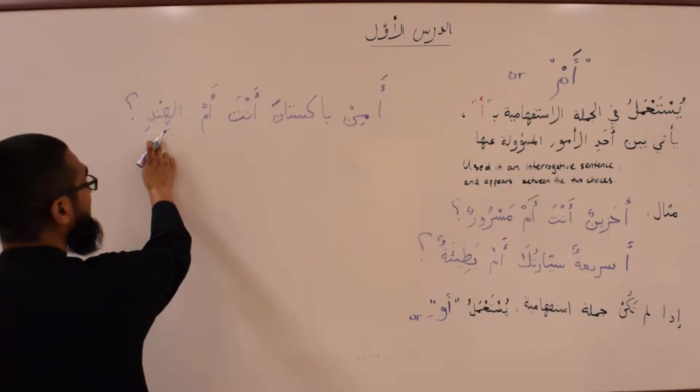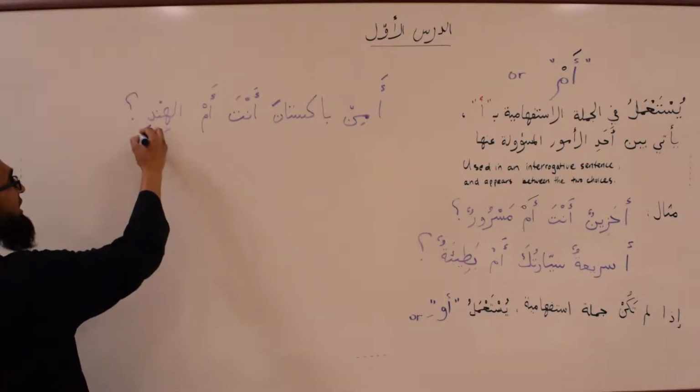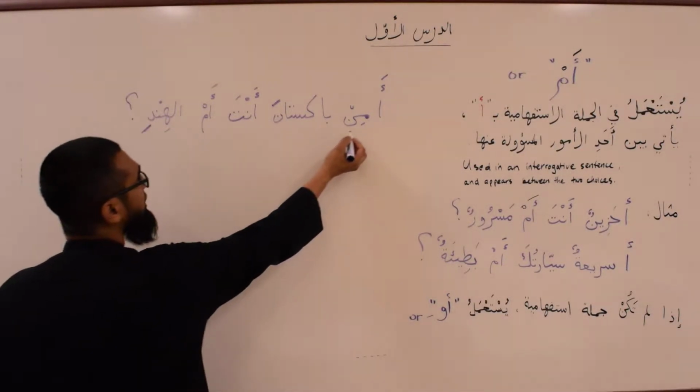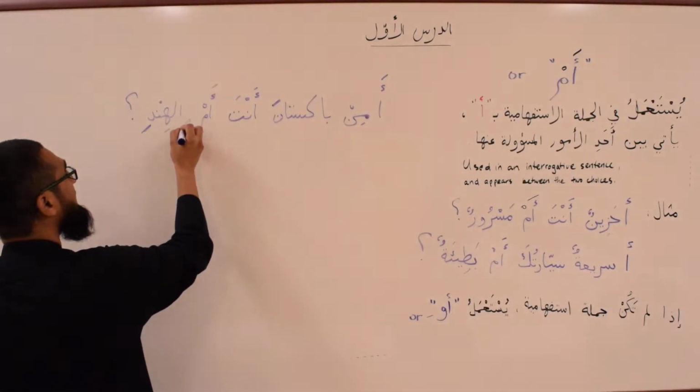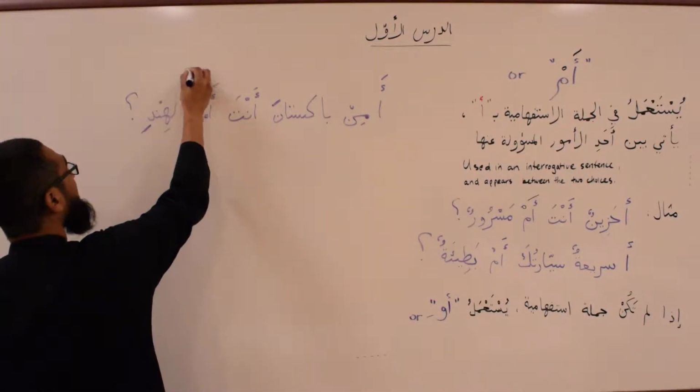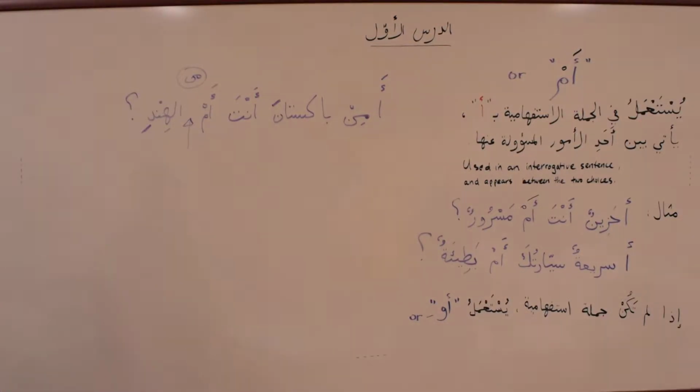Al-Hind, India. Why is this taking a kasra? Because the harful jar min is implied. Even though it's not written, it's implied there. Am min al-Hindi. So it's not going to be repeated, but it's understood. So the kasra continues. Now Hind is not mamnu min as-sarf, so it took the kasra because of the harful jar. Pakistan did not take a kasra because it is mamnu min as-sarf.